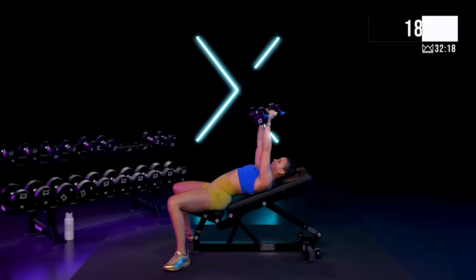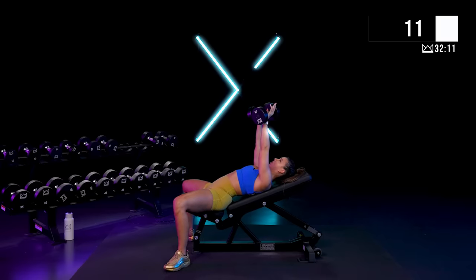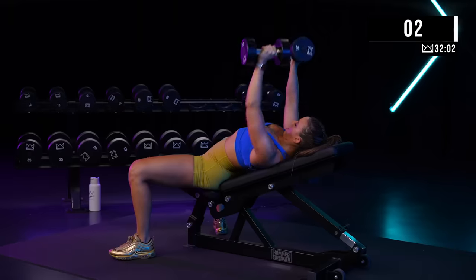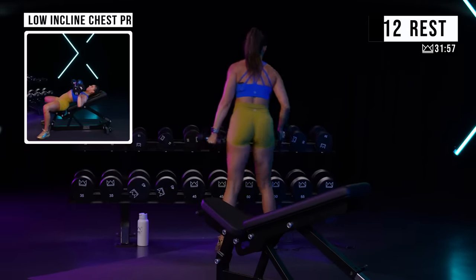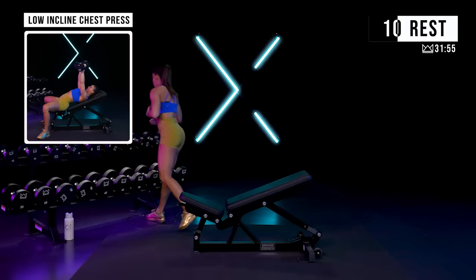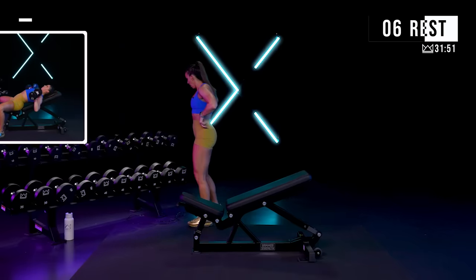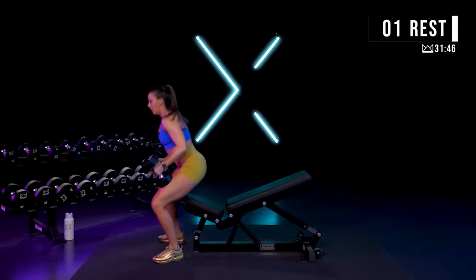Great work. 17. One more, five. Rest. Great job. Okay, round three. You gotta get there, and remember, we have 45 seconds, so if you wanna go a little bit more heavy, ambitious, go there. You got time to drop down if you need to. Let's go.